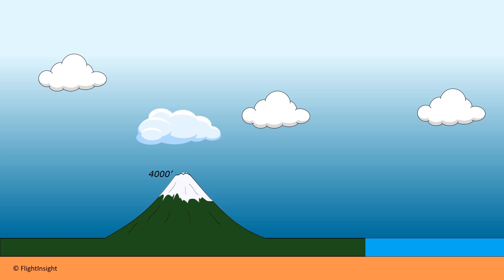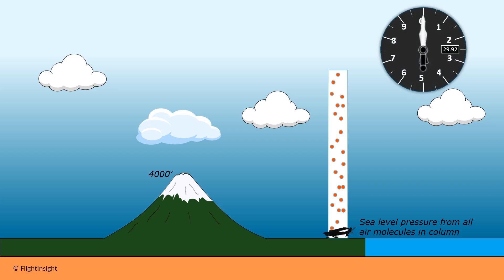The atmosphere, as we know, is made up of air molecules, and air density can be measured by the weight of a column of air above a measuring device like an altimeter. Sea level pressure is the result of all of the air molecules in the column pushing down on this point. So when we're on the ground at sea level and we set our altimeter to the reported sea level pressure, it interprets correctly that we're at zero MSL.